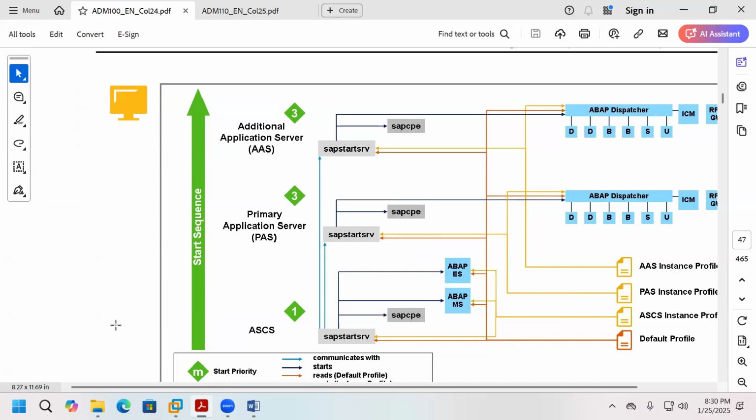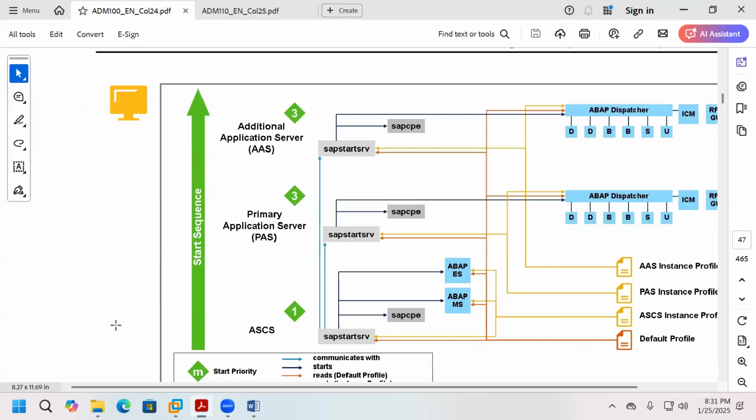Suppose my HANA database is on a Linux operating system, and the ASCS instance and primary application server instance are on a Windows operating system. Two systems are there. The HANA database is not running; it is in stop condition. Now I sit in front of the ASCS instance and start it. Will it start or not?